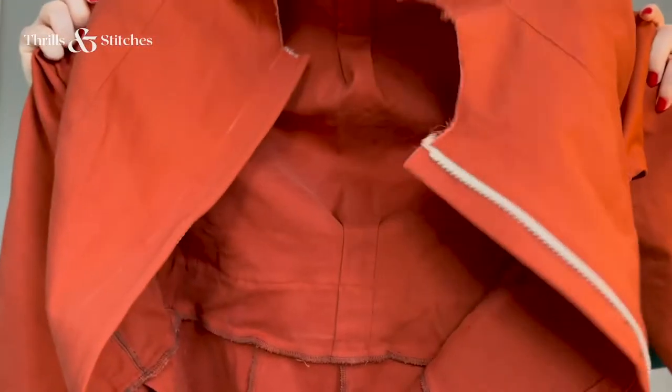Hello dears, it is a new day. It's the end of a work day for me. And of course, I did not finish the jumpsuit yesterday. I don't know why I thought that I would, because entering a zip and doing it in a fly zipper construction is always a hassle for me. So that took me way longer than it should have. But it is done. Thank goodness, it's done.